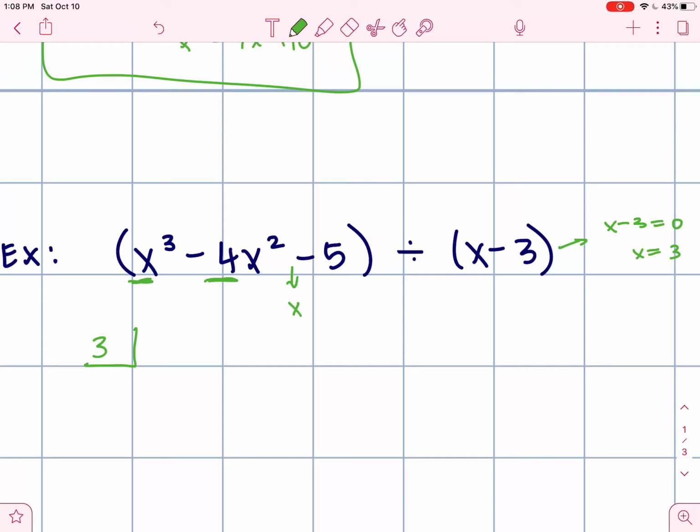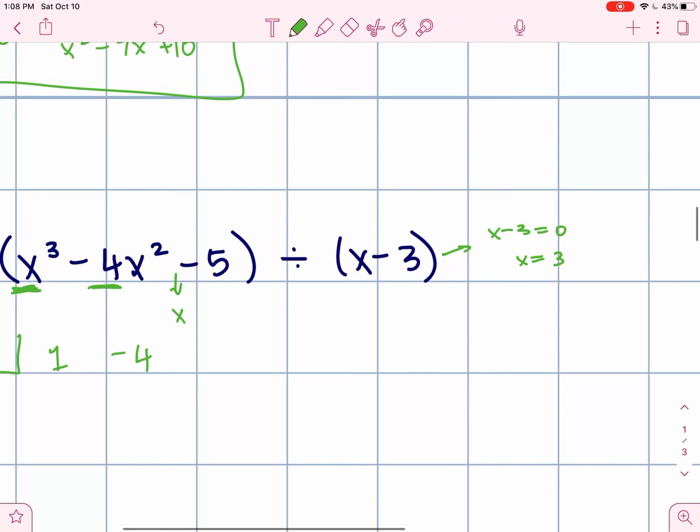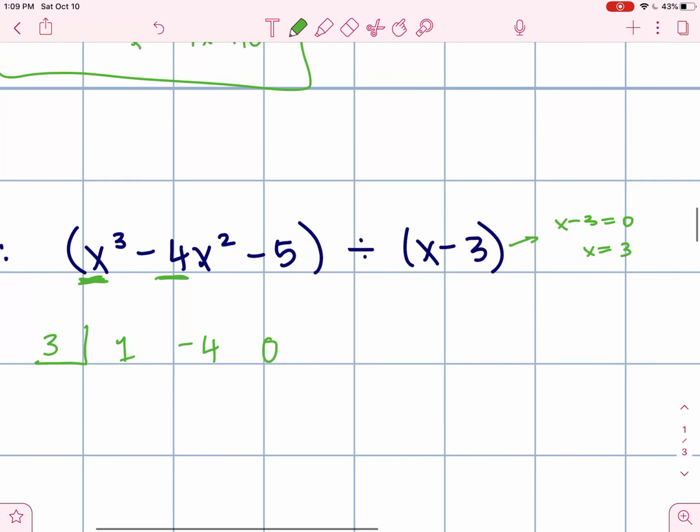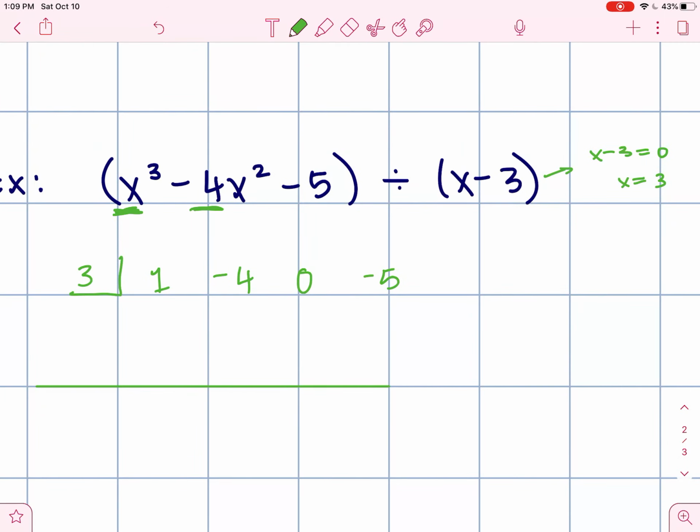So our coefficient for our x cubed is 1. Coefficient for x squared is -4. And then if we have no x term, that means our coefficient is 0, because if we have 0x, that equals 0 and plus 0. But there's really no need to show it in our equation, so that's why there's no x. But either way, we still have to plug in that 0 because it still holds a value, that x term, especially in synthetic division. And then finally, we write our -5 here. So we draw our bar, bring down our 1, and now we can get started.